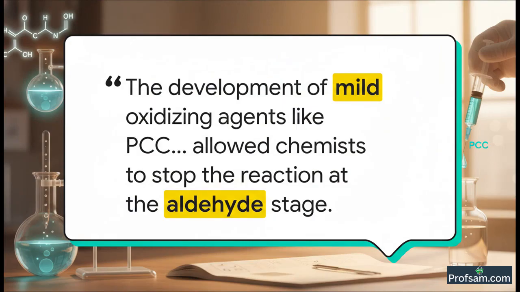And there's a bit of history behind this. For many years, it was actually very difficult for chemists to stop this reaction at the aldehyde stage. Then, in the mid-20th century, mild oxidizing agents like PCC, that's pyridinium chlorochromate, were developed. This was a complete game changer. It finally gave chemists the fine-tuned control they needed, and it totally revolutionized how they could build complex molecules.